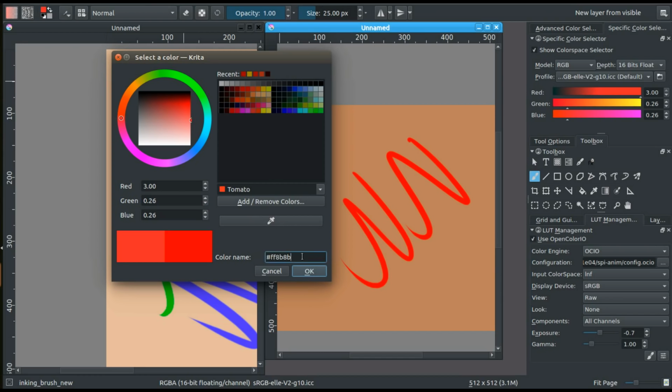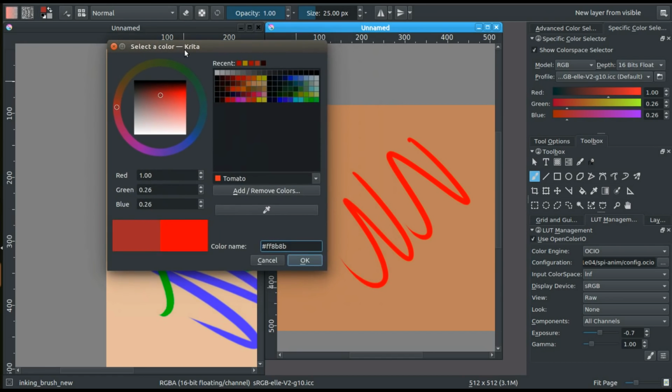Yeah, there's also this thing. This will give you sRGB colors, so this is just for people who want to match colors when they have a character sheet prepared. For a long time people just typed down the web color, which is a hex code. So you can just type in the hex code here and it will give you an sRGB color. Let's see. Yeah, this is the big thing.